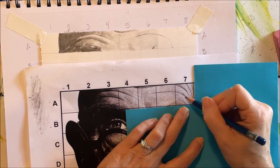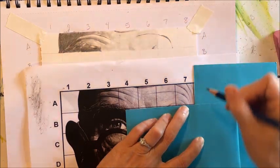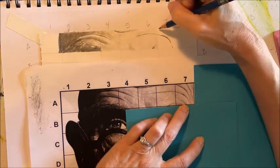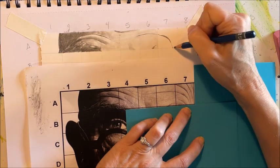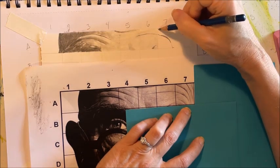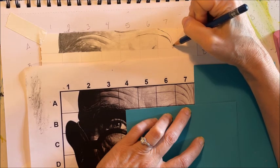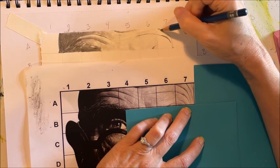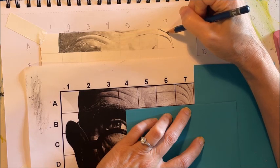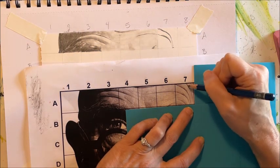So where it's heavier, where it's thicker, I'm going to come in and add that. And then this line here comes from the corner, bends down and just beside that first line. Thinner in this area, much heavier up here. I'm trying to make the quality of line consistent with what I see.